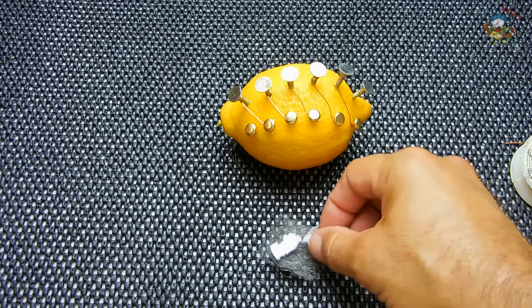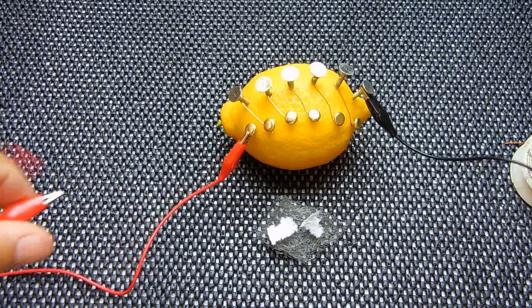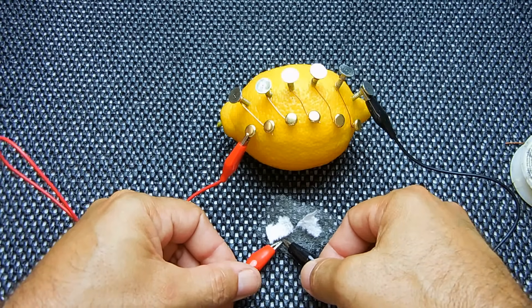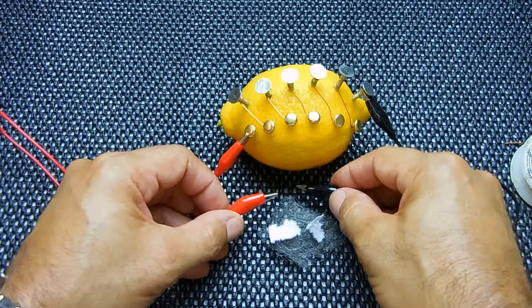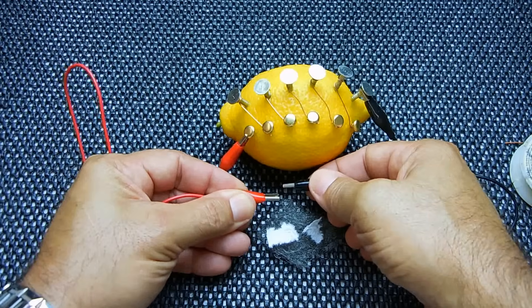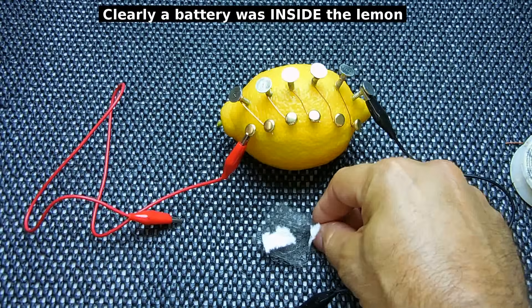Let me take a smaller piece that's really thin, like they did in the other video. Brass is positive, so I'll put the red wire on there. According to the other video, it's going to work wonderfully and create sparks. Now remember, we don't even have 1 milliamp of current, so you're not going to be doing anything with that. Let me take one little strand right there and touch it right here — that's one strand, that should burn in half if it's going to work. Nothing. Absolutely nothing.